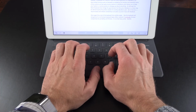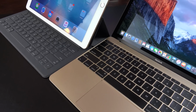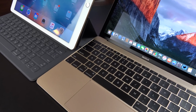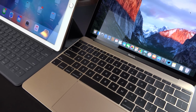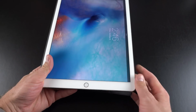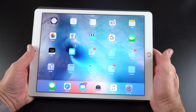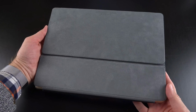However, a keyboard on an iPad isn't quite the same experience as on the MacBook. You have limited functions and no trackpad, so navigating the interface and operating some of the controls can feel quite clumsy relative to a MacBook, which allows you to keep your hands in a neutral position to manage just about everything. So although the Smart Keyboard does bridge the gap between the iPad and MacBook, it's still not exactly the perfect solution for existing MacBook users. But in the end, a touchscreen and cellular connectivity is an option you don't have with the MacBook, but you do have it on the iPad Pro.